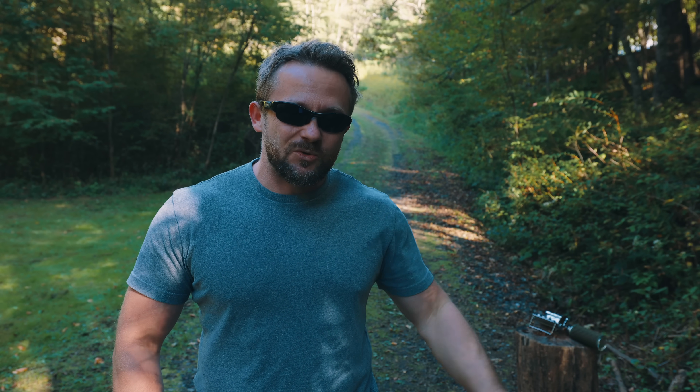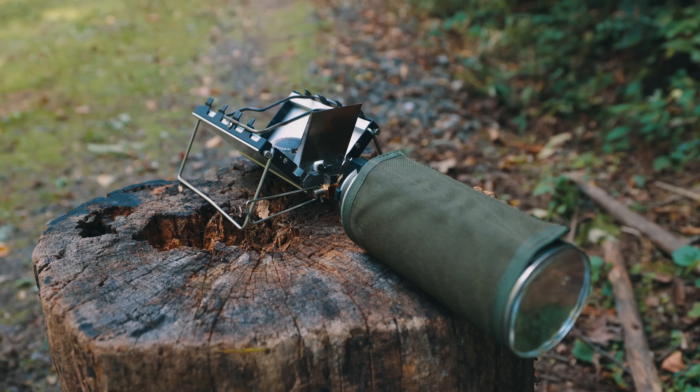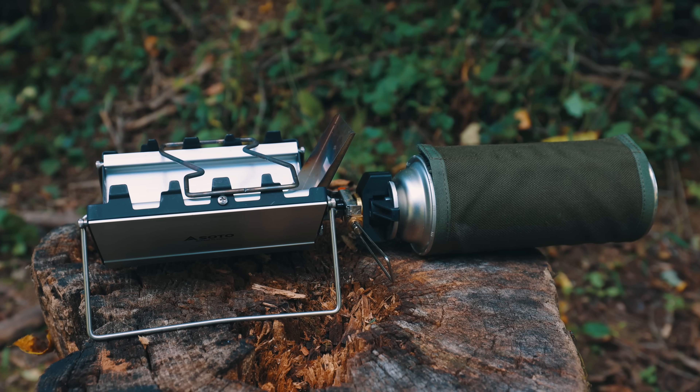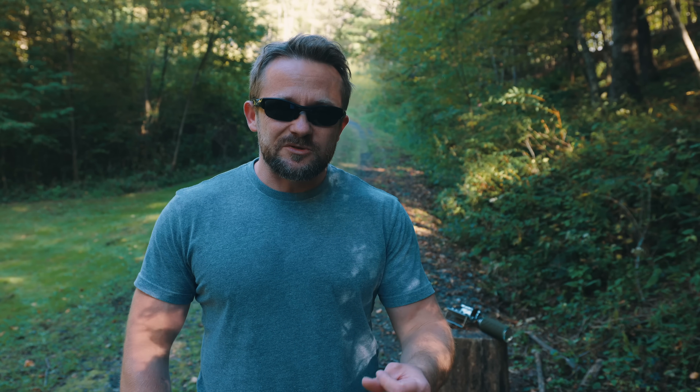I would like for you all to sound off in the comment section. What do you all think about the ST320 from Soto? It is such a unique product and performs so well. My question for you all is: would you consider purchasing and using a stove like this? Every time that I take the stove out in an adventure video, I receive tons of comments and questions about it. Hopefully, Soto USA will begin selling this stove officially because it's just so unique, so cool, performs so well. There are not many outdoor products out there that are fun to use — this stove is one of them. It's a pleasure to use, it always works, and the quality is great.